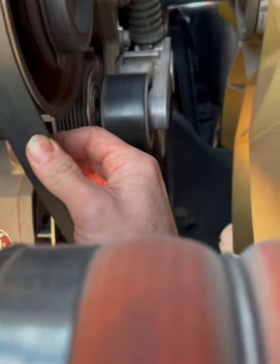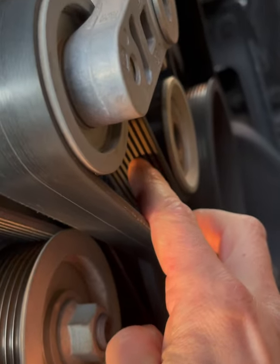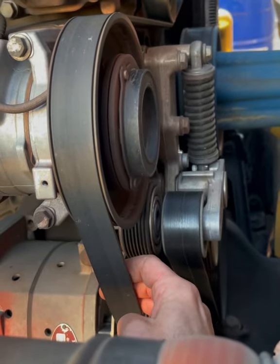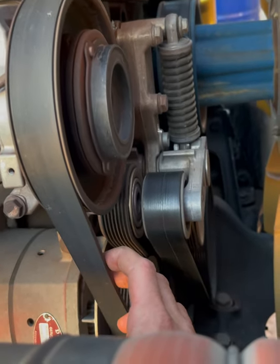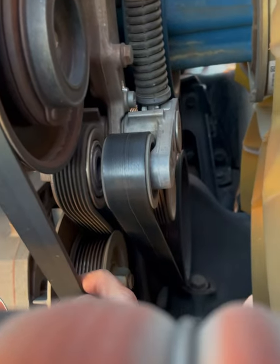Like, this one's been replaced. This one doesn't look like it's been replaced. Let's see if we get a closer look. So it's got some discoloration, but it doesn't have any cracks. I mean, realistically, these belts are still good. You can check tension on them nice and tight. There's really no reason to replace them, but if I'm gonna do a tensioner, I'm gonna go ahead and do both belts anyway. That way we get them brand new. That's just my thought process here.